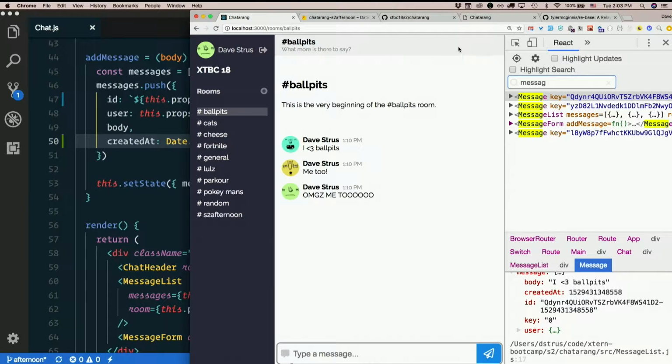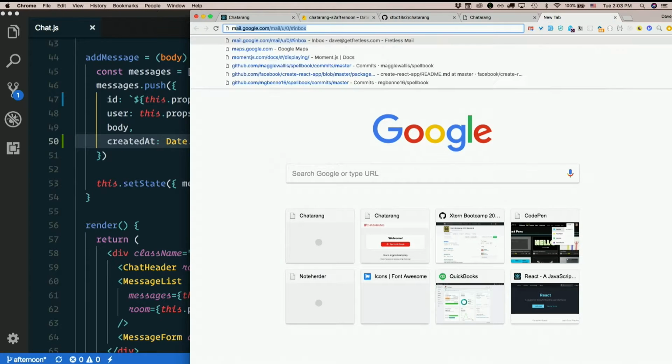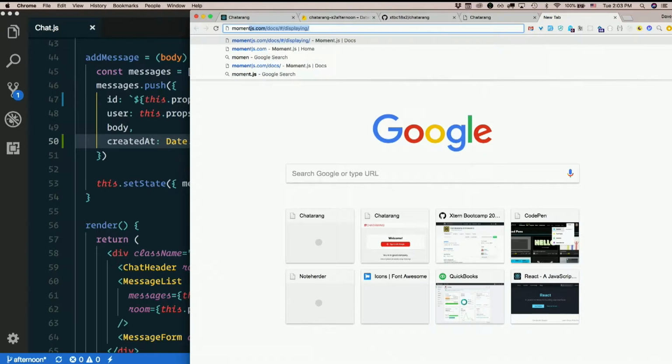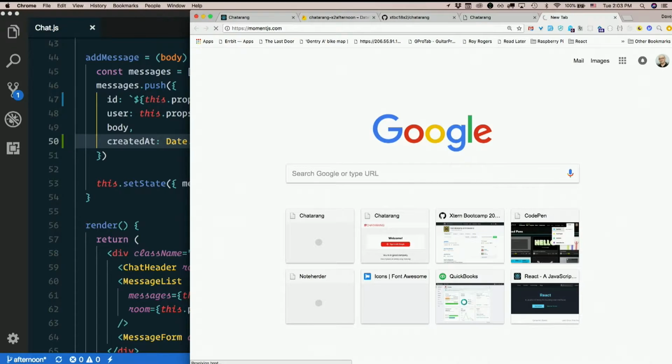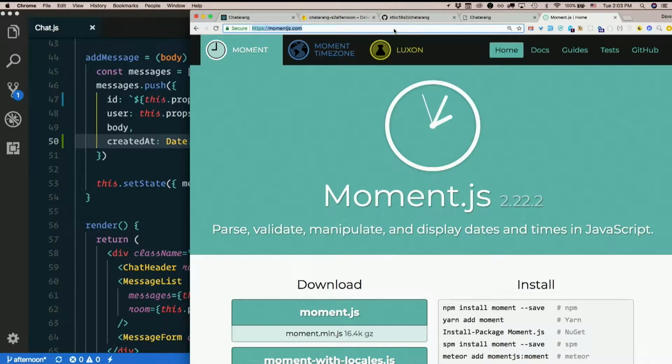As it turns out, by the way, dealing with dates and times in JavaScript is excruciating. Thankfully, there's a very popular library that makes it pretty easy. And it is called MomentJS. MomentJS.com, coming your way in Slack.